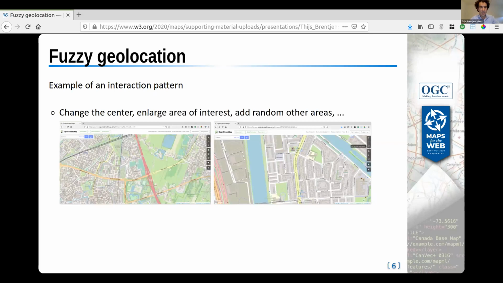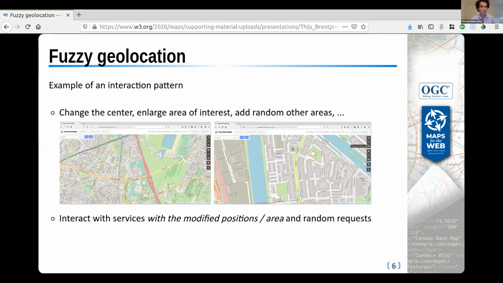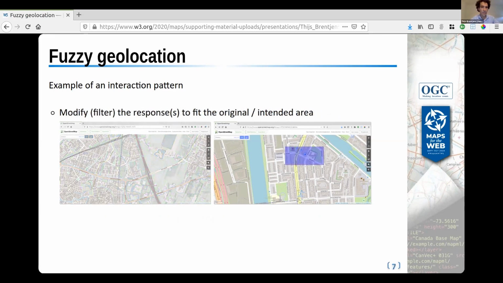Okay. What we can do, instead of sending the area of interest directly, is change the center of the map, or enlarge the area, or add random other areas before we engage other online services, and use this pattern to retrieve information from APIs, and then with some post-processing, go back to the end user and filter out only the relevant part for the end user.